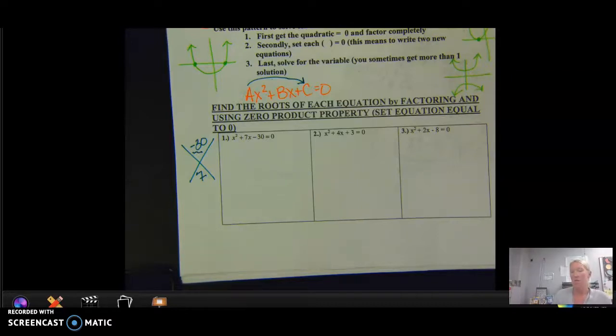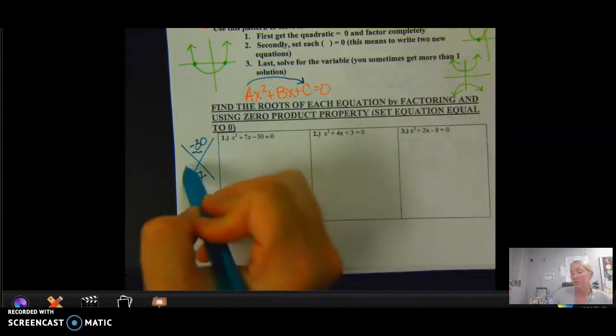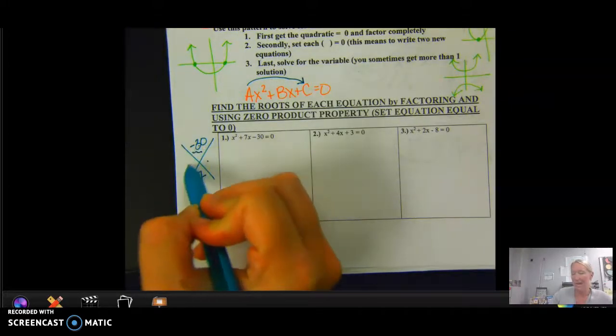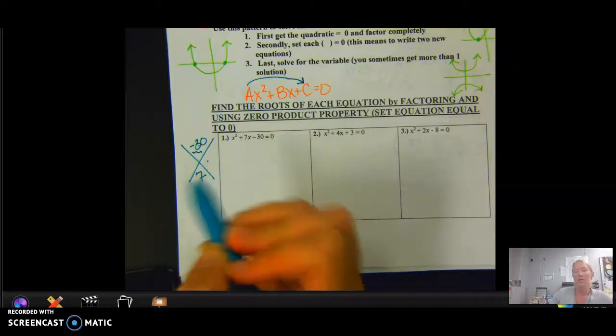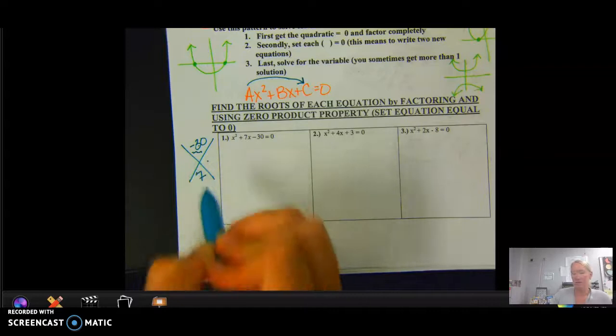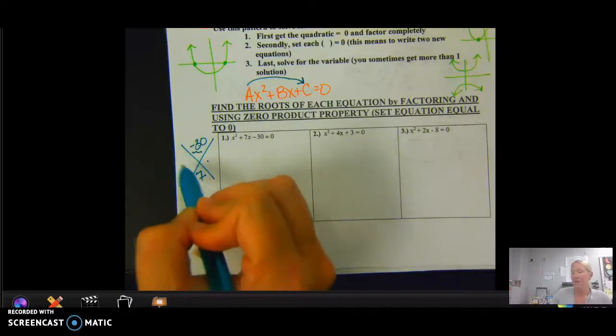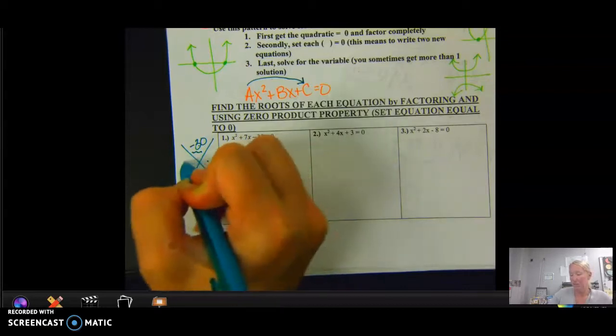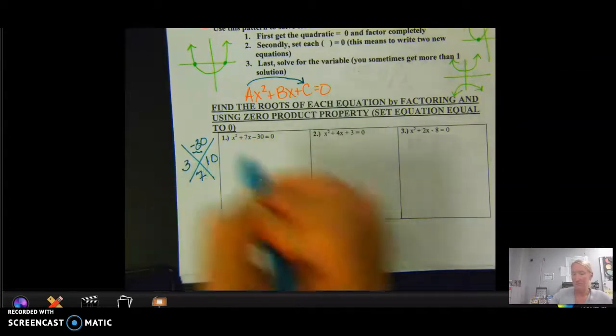So if you don't know your factors and your factor pairs of numbers, this is where this becomes a lot more difficult. So what I'm trying to do is find a number times another number that multiply to negative 30, but when I add those two numbers, I get 7. So factor pairs of 30 would be 6 and 5. There's no combination of 6 and 5 that makes 7. Another factor pair would be 3 and 10. And there is a combination of 3 and 10 that would make 7. So I'm going to put 3 here and 10 here.